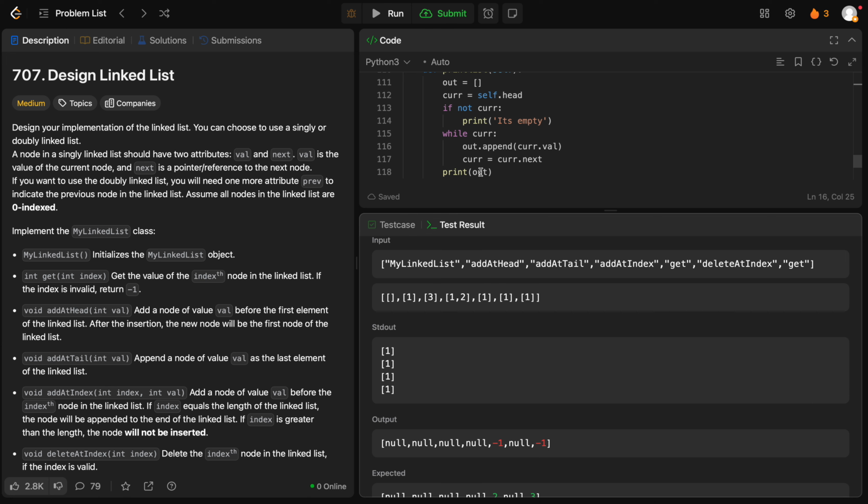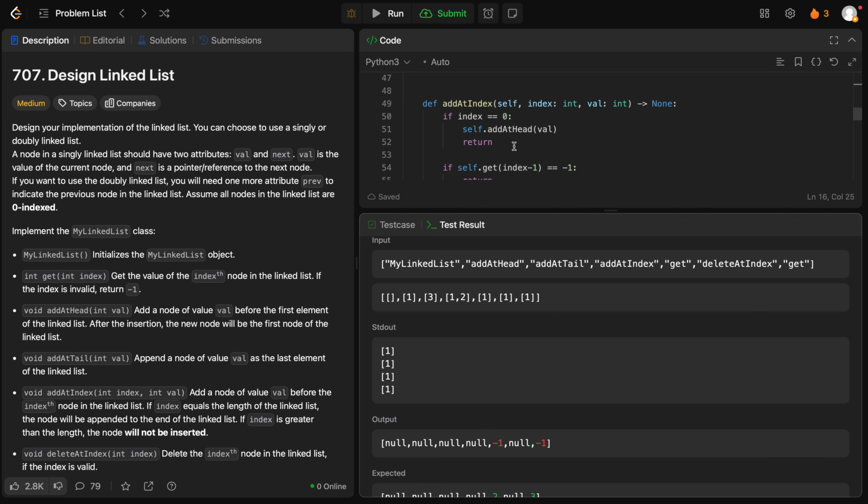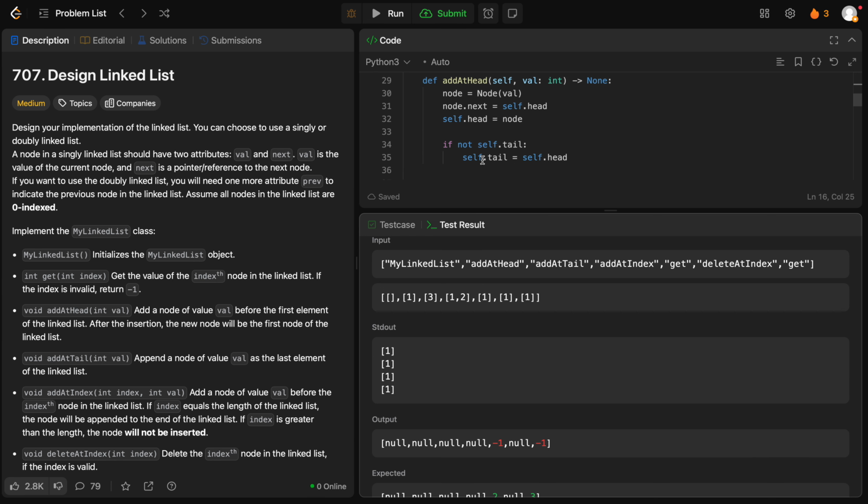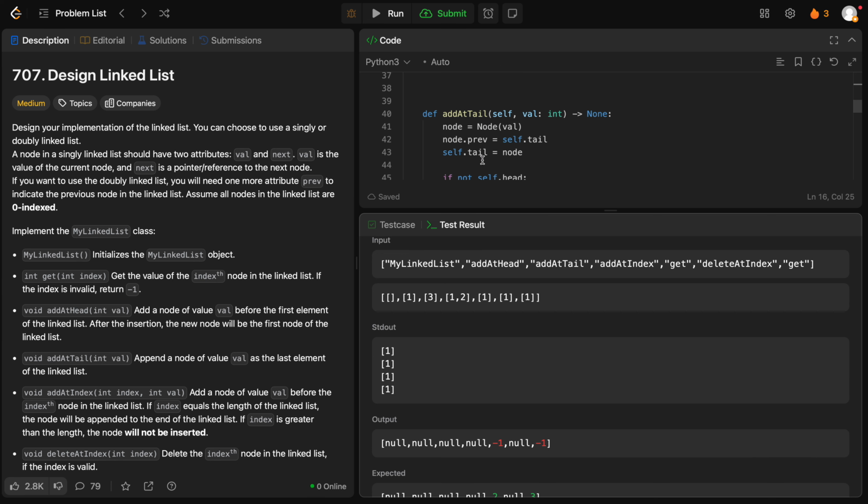Okay, seems that head. So when I added at head, it was correct. It was 1. Then I added at tail. So tail was nothing, tail and head were same.